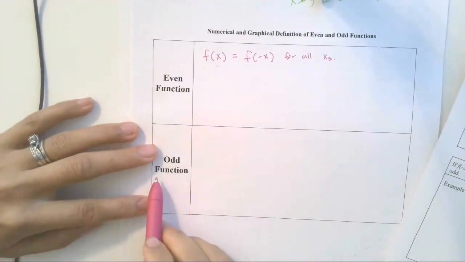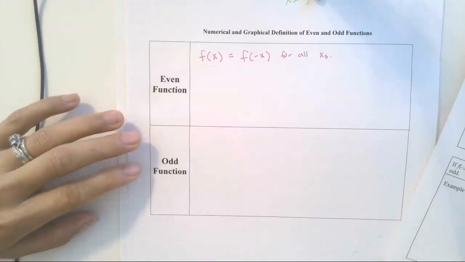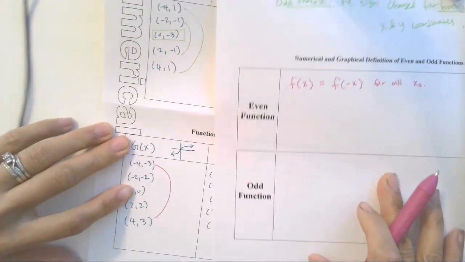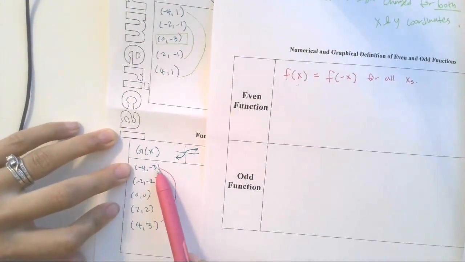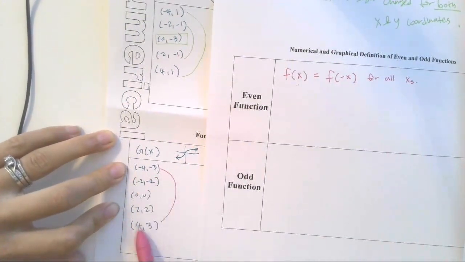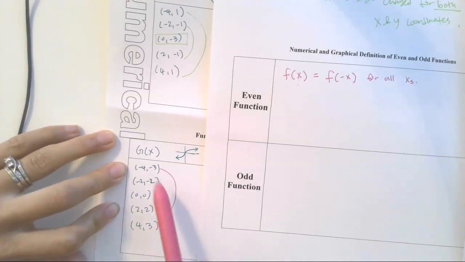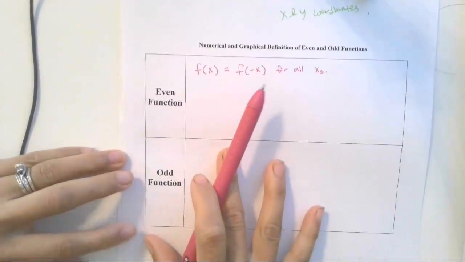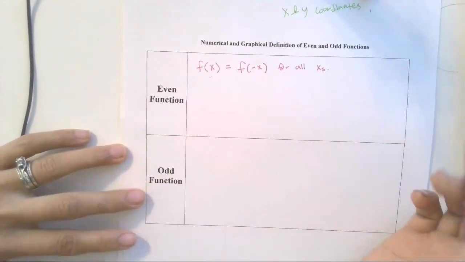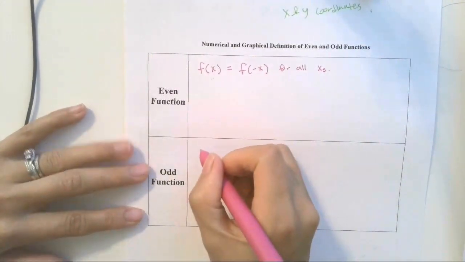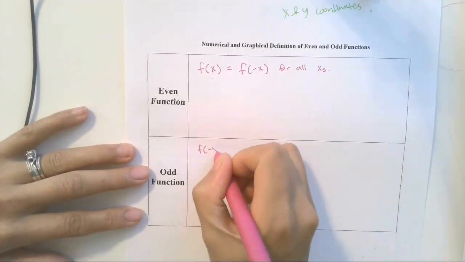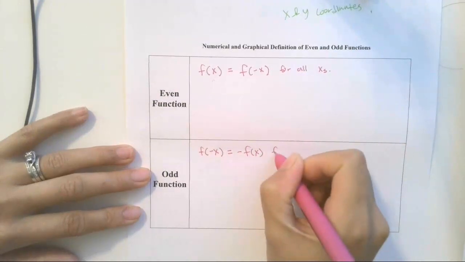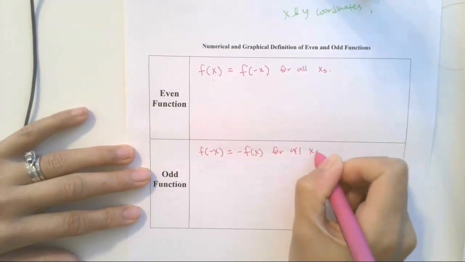All right, now how would you find the odd function? Well, let's look at what has happened for the odd function. The g of x is one of the examples. Odd function, your x changed the sign and your y changed the sign. Do you guys see it? X changed the sign, y changed the sign. So we're going to do something different for checking the odd function like this. Okay? f of negative x is going to be negative f of x for all x's.